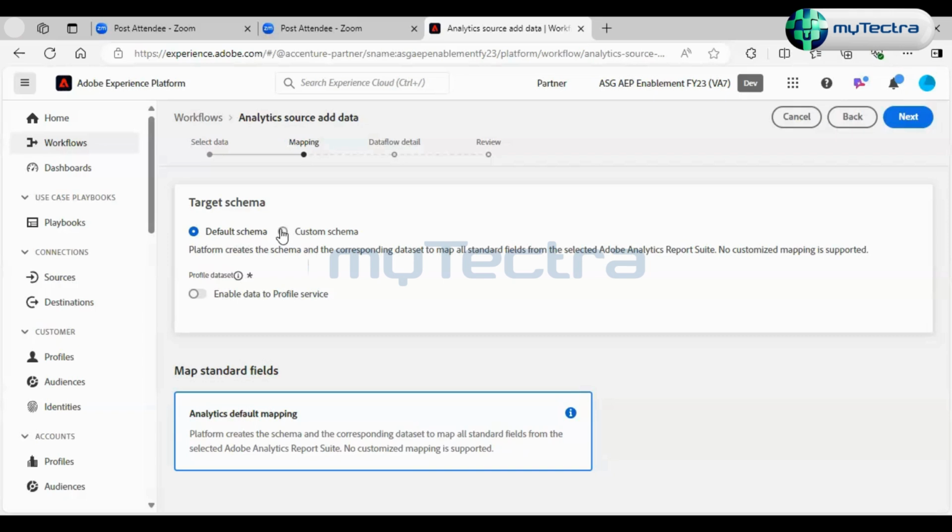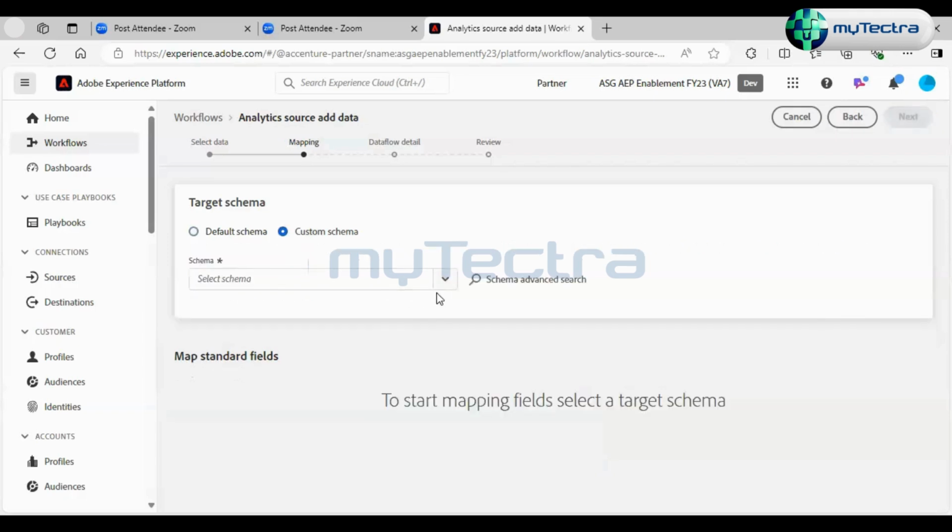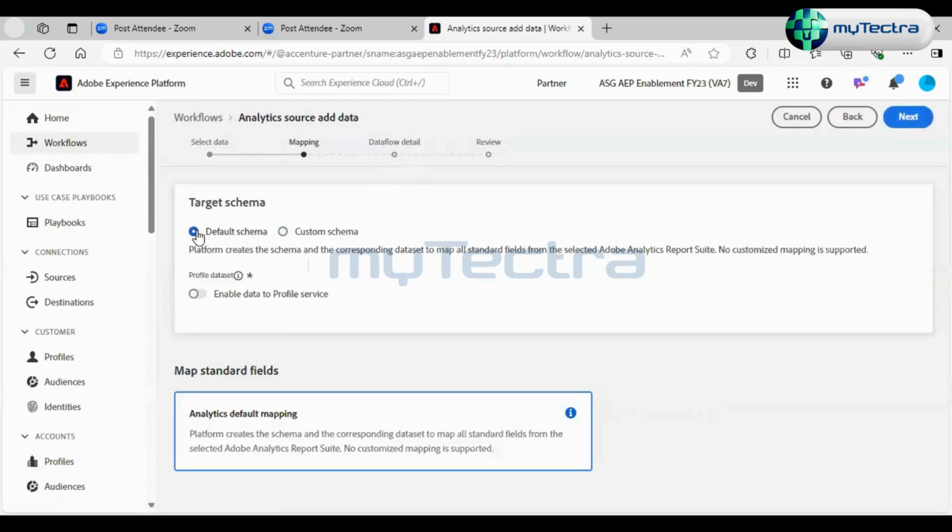Or you have a custom option. You can create your own schemas. Suppose you are in the system, right? And you already created your schema. You created your page titles, page name, website name, everything. You just created your own. Now you want to map one attribute which is coming up from the analytics and AEP. You can just select your schema here and the next step, data flow details, you just need to map it one by one, or it will create for you automatically.